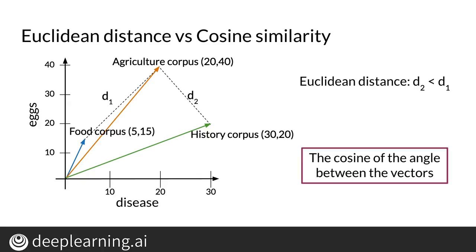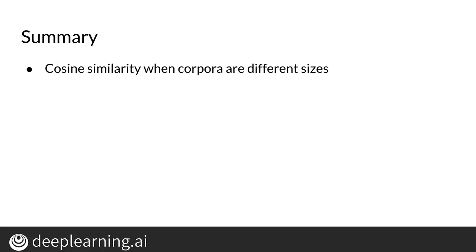Another common method for determining the similarity between vectors is computing the cosine of their inner angle. If the angle is small, the cosine would be close to 1, and as the angle approaches 90 degrees, the cosine approaches 0. As you can see here, the angle alpha between food and agriculture is smaller than the angle beta between agriculture and history. In this particular case, the cosine of those angles is a better proxy of similarity between these vector representations than their Euclidean distance.